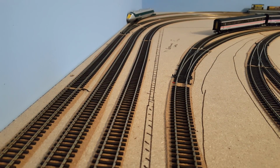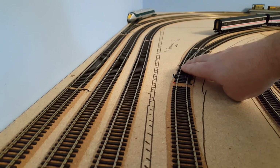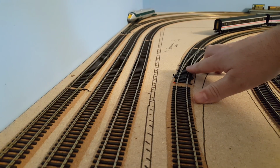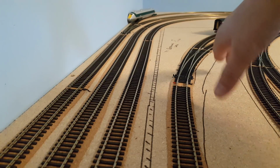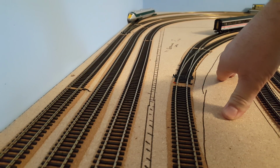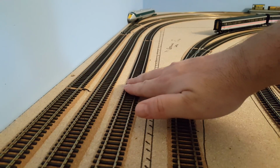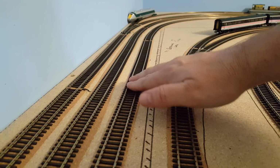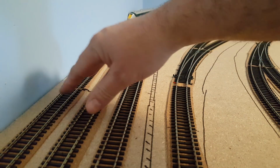Looking back down the layout, this is the point where this is just the branch line, and you hit this point here and you can stay on the branch line, or you can access the service track into the TMD. This stays, I'm happy with this. This is this extra track that I extended out of the station. I don't want this track, this is gone. So I'll go back down to just the double track.